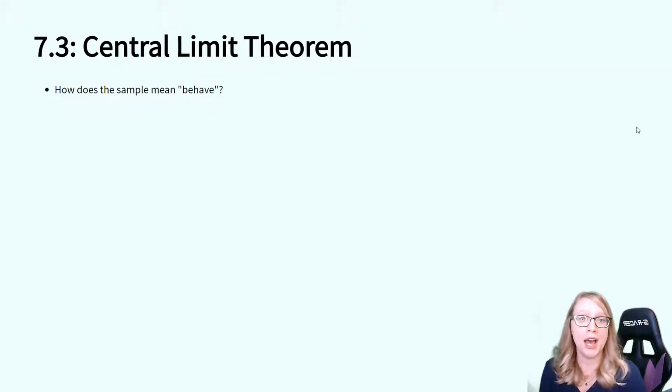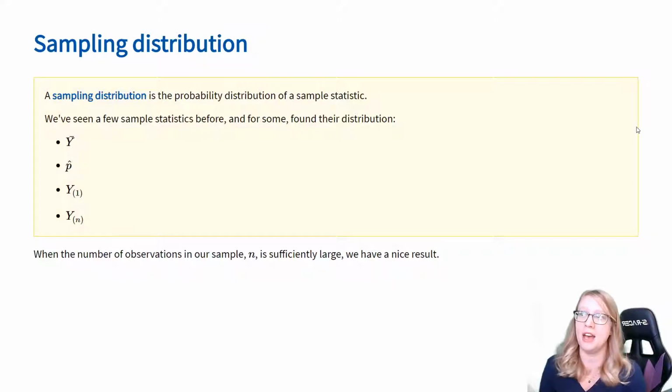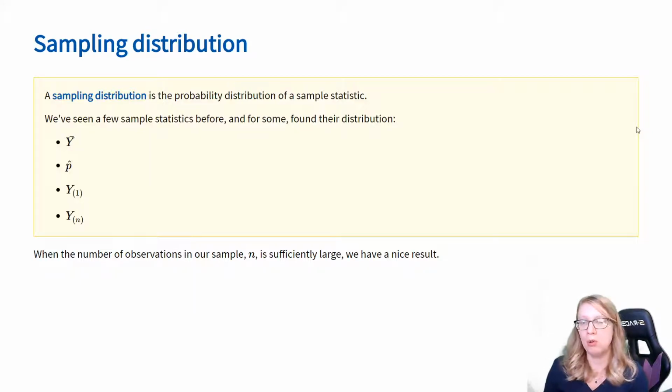We already know how to find the expected value and variance of a sample mean, but how can we really go beyond that? So a sampling distribution refers to the distribution of a sample statistic. Anytime we take a sample of data and calculate some statistic like the mean, the sample proportion, the minimum, and the median are also very common statistics. How are they distributed? What would we expect to get for those?